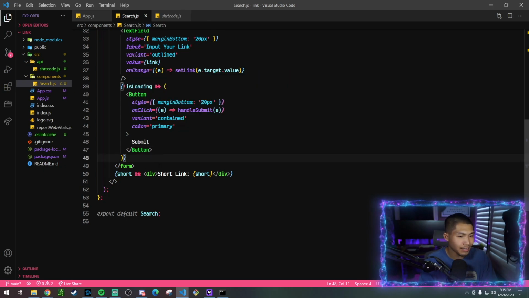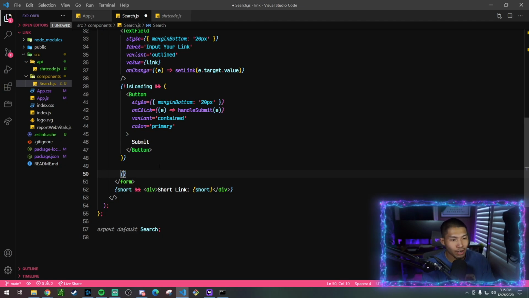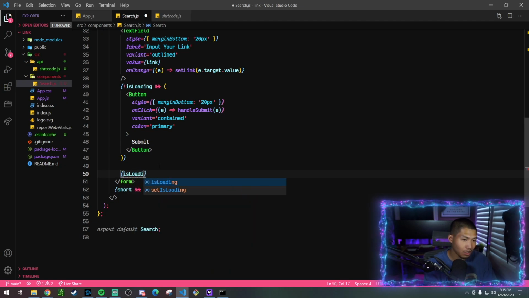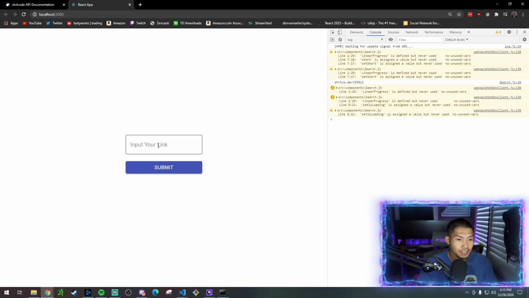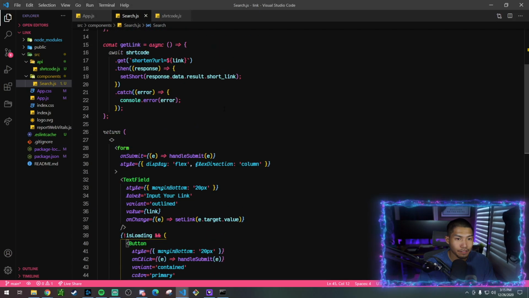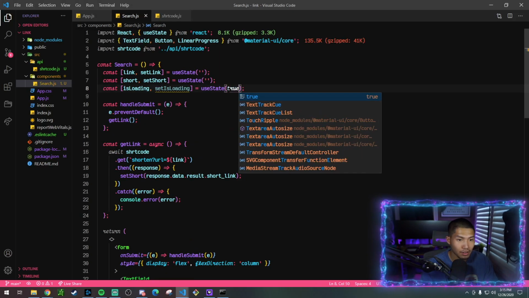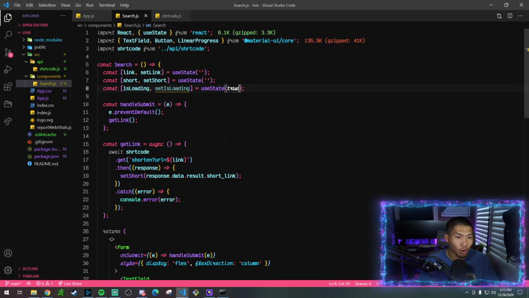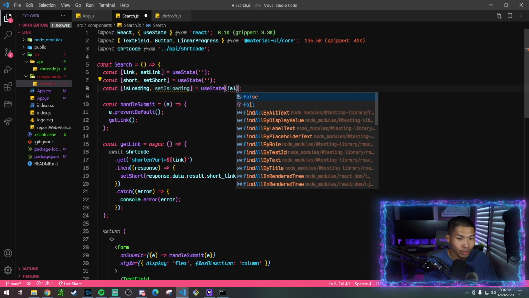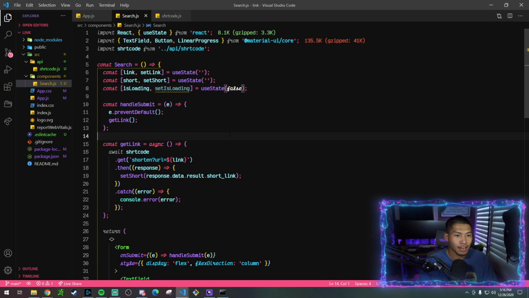Now, LinearProgress is going to be the component from Material UI we use for a loading component, so that way we don't have to create our own and waste our time. Underneath the button is going to be yet another dynamic render. We're going to say if is loading is true, then we are going to call LinearProgress. So obviously nothing shows, but if this is set to true, we're going to see our little loading bar here. Now, how cool is that? Very sleek, very minimal, simple, to the point. You know exactly what's happening. As soon as is loading is set to true, we are going to have a loading bar show up. Now let's set this back to false, and we will get our button back. Perfect. Everything is working the way we want it.